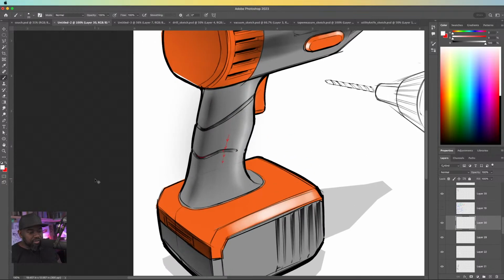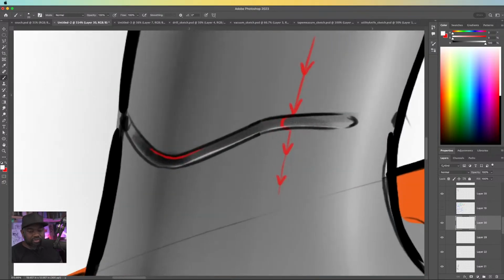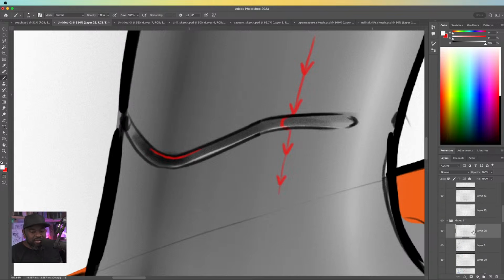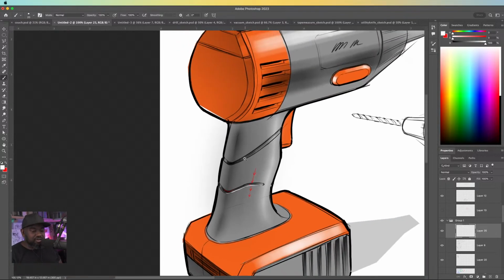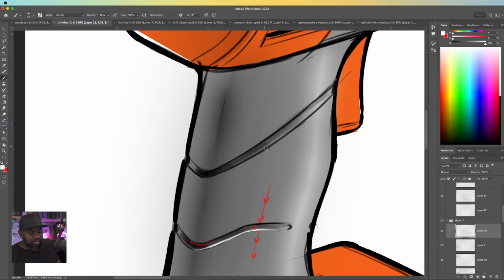Wrong button there, I was moving layers. When we zoom out, you'll see that there's a little bit of light catching the edge. Now we run into a little bit of a problem, which is why I said sometimes I like to have the special effects on the very top, because we have that black line. It looks kind of weird. But if I just come in and paint like so, it looks a little bit better that way. So that's why I like to have that surface on top. All right, I'm going to hide this, do it the right way. Boom. All right.